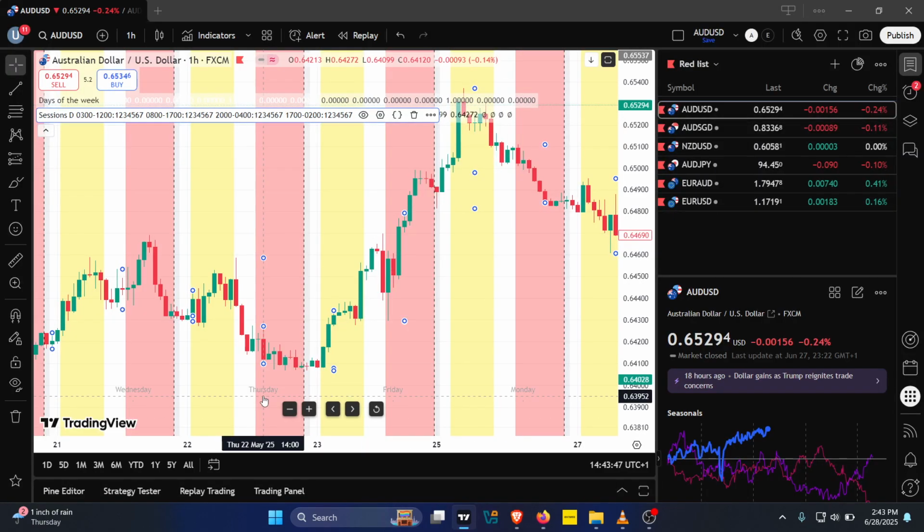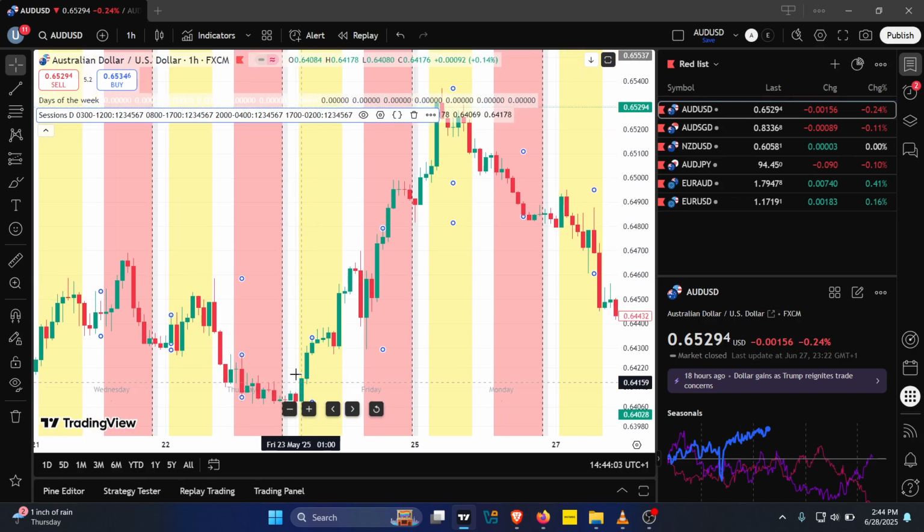So whenever I'm looking to buy, I usually will jump on a buy during the Asian session. I will usually not jump on a sell during the Asian session unless of course the sell starts from the New York session. So you can easily see here, this is a buy and you can see when it started. It's very easy to spot these things, and you want to keep your trade in between those sessions. You don't want to trade outside the session. So I won't be trading from this time frame to this time frame, or from this particular point to this point, right?